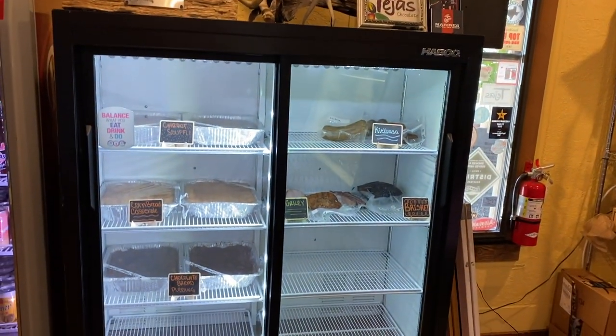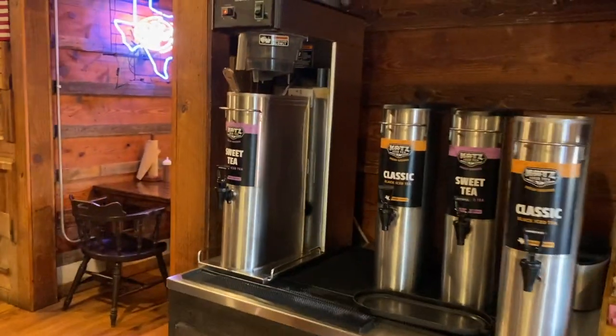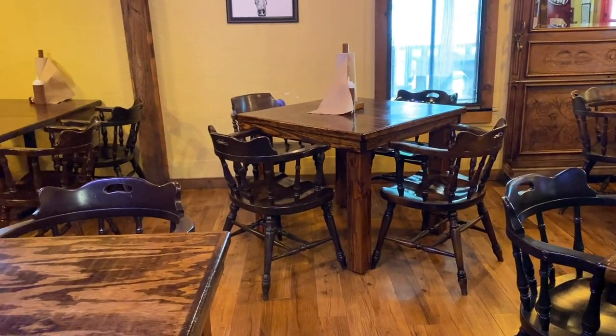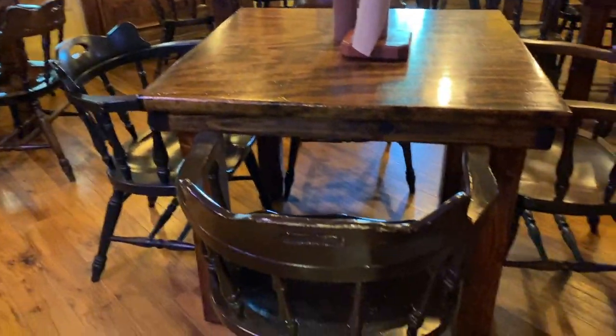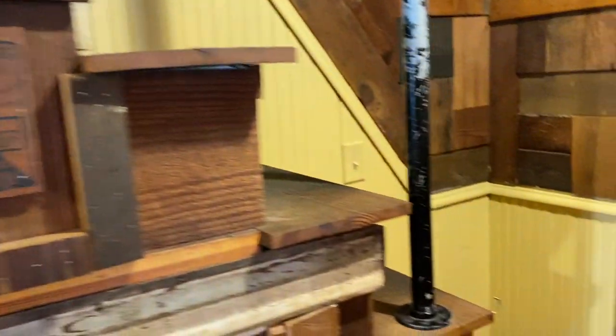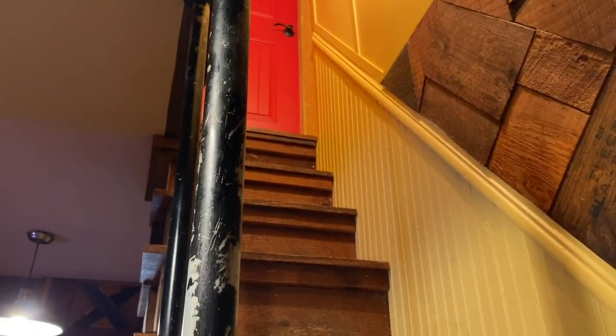We have a display with meats and sides available for grab-and-go, take home for the weekend. There's our drink station, and then we come into the biggest room in the building — our dining room. I like to call it carnival hall. These old barrel chairs we got out of the men's locker room at Champions Golf Club when they renovated and upgraded their furniture — quite comfy. This we call the Harry Potter closet, just a utility closet. We don't really talk about the things that might have happened here back in 1907. Here's a staircase — it goes up to our office but it's not to any building code whatsoever. Safety is a concern, so we keep it chained off.